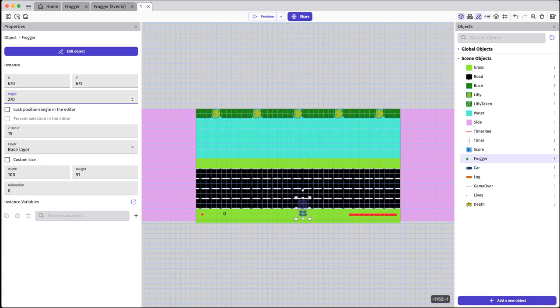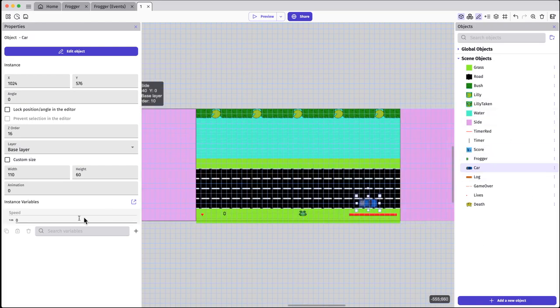Cool bananas. Let's start putting some obstacles in it. So I'm going to put a car in. This first car, I think, will be moving to the left. So I'm going to change the angle to 180, so flip it basically. Give it a speed. Don't go crazy with your first ones. Don't want to go too fast. Let's make it 160 for this one. So get it how you want it. I want it to go 160. I've got it at the right angle.